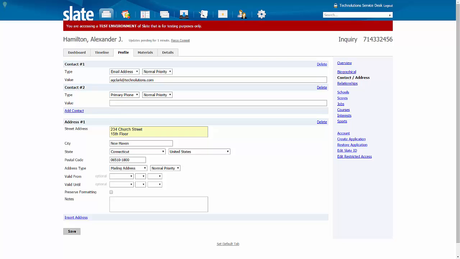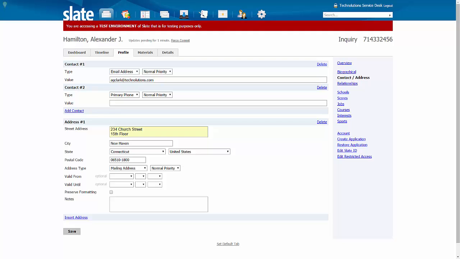Note that you can also assign a device or address a priority of Inactive. This is a great alternative to deleting, especially where email addresses are concerned. For example, if an email address is inactivated, the history of messages sent to that address will remain on the Interactions tab. This may not be the case if the email address were deleted.